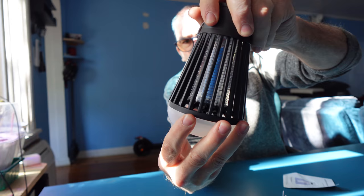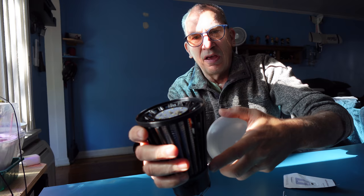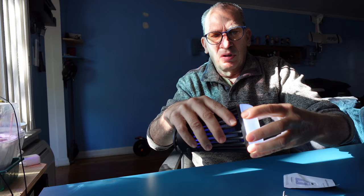You're going to open up whenever this thing gets filled, and you're going to take all the bugs out. Please don't turn it upside down like so, because all the bugs will just go in here and fall down. This is the 12 LED lights. As I press it on, you can see how nicely bright and luminant they are. It should be about 6,000 lumens according to the instruction guide.